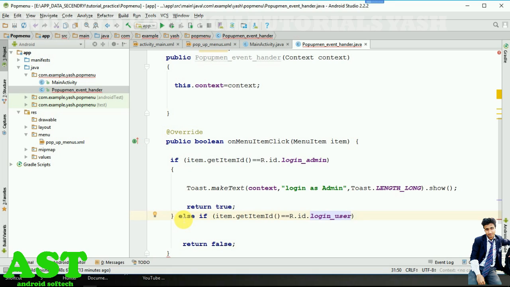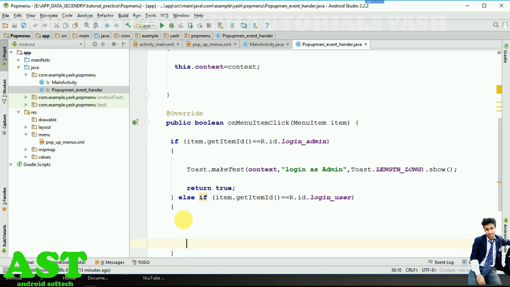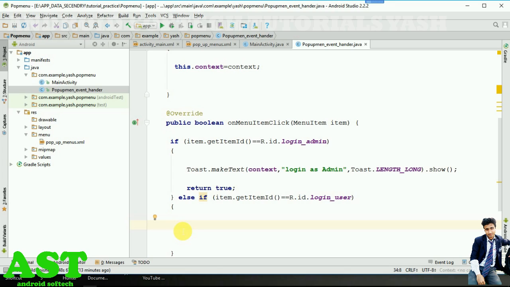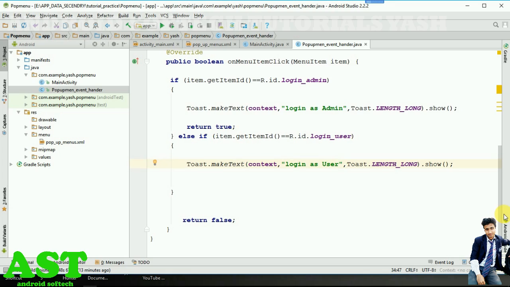Then we will show the toast. Now we can copy this toast, paste it here, and change the text here, login as user. Okay guys, now our toast message is initialized.